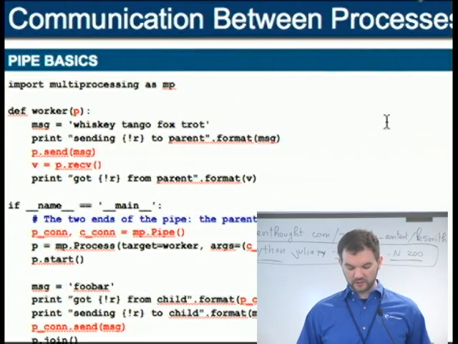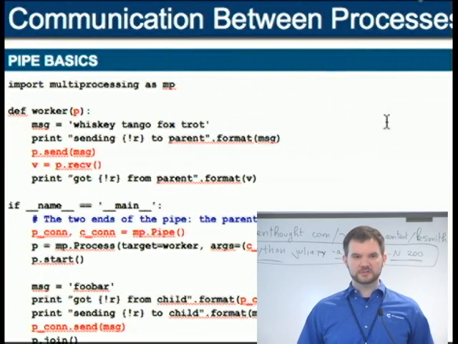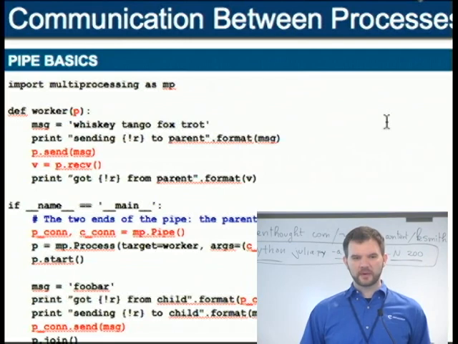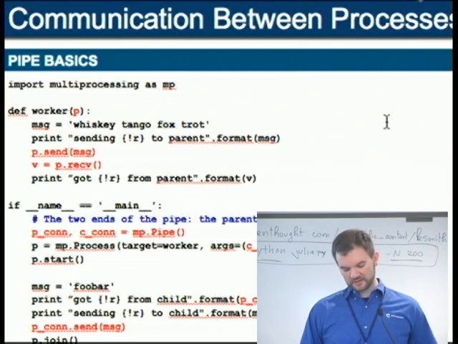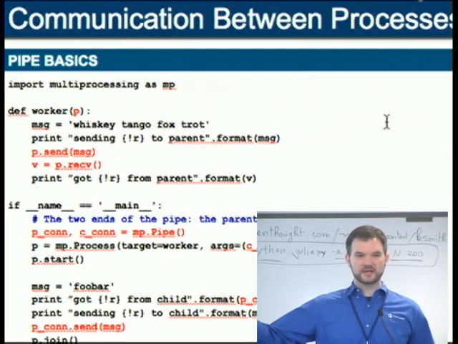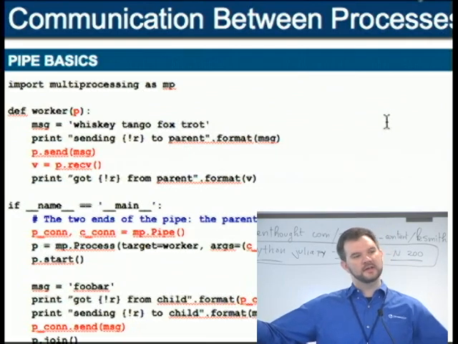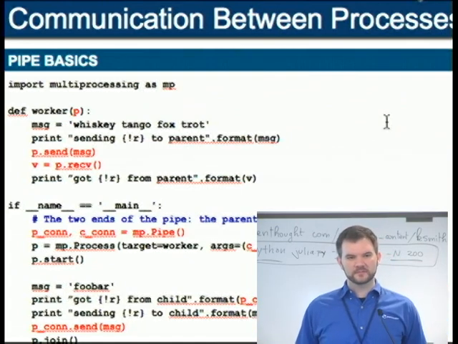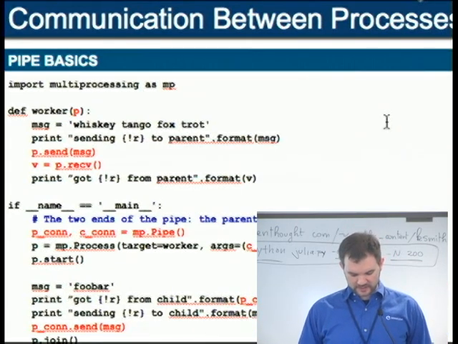So this is all still low-level stuff. There's also pipes, which are two-ended queues. You can send and receive on both ends of a pipe. So you can have the parent sending on this end and the child receiving on the other end, and the child sending on this end and the parent receiving on this end. So there's direction to the messages on these pipes. They're handy to have in your toolkit as well.